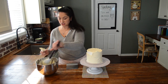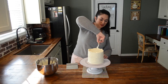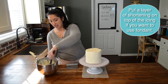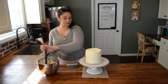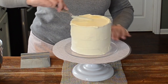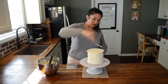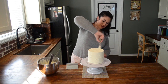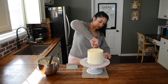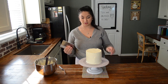And then if you want to do textures, you can also cover this in fondant. If you're going to do fondant, we'll do a layer of shortening, just really cover it and coat it, and that will help your fondant to stick on it. But guys, I'm telling you, nobody would ever know. We do lots of weddings where they want really tall cakes, but they don't want all the servings, but they really love the look of it. And so we'll do maybe a dummy tier on the top or the bottom, just to give them the look that they want without all the servings.